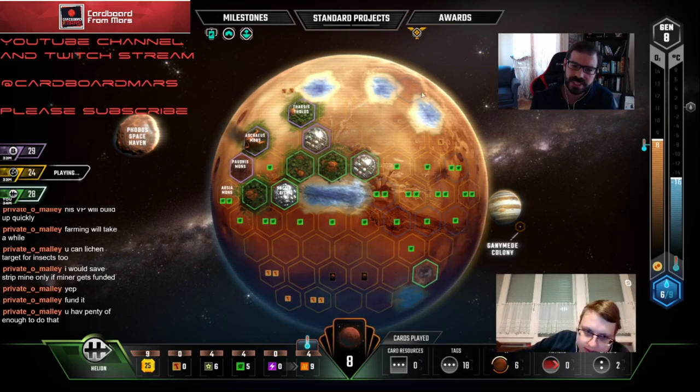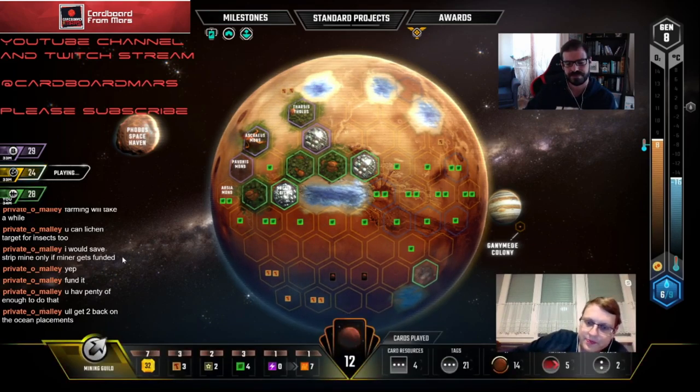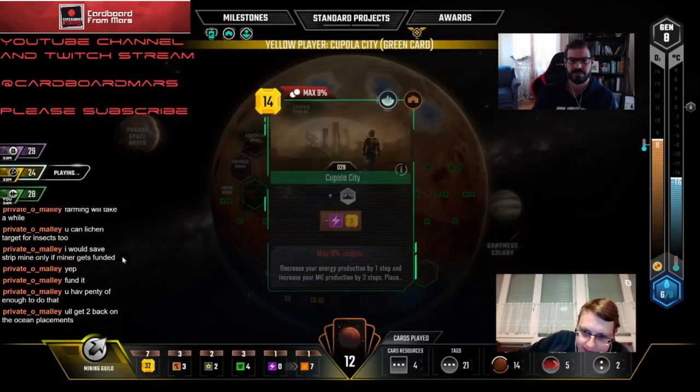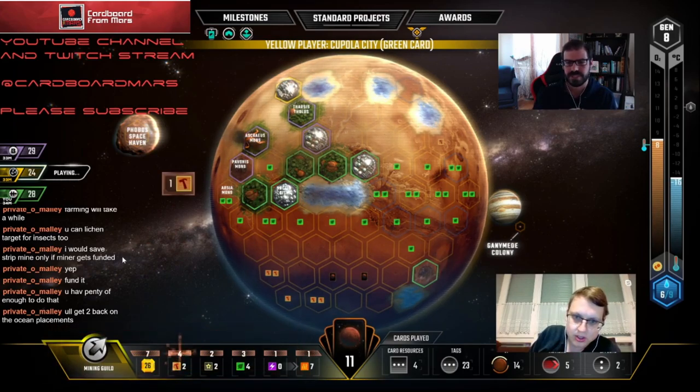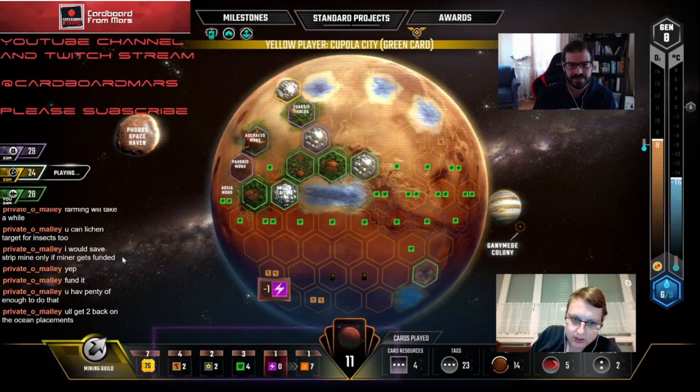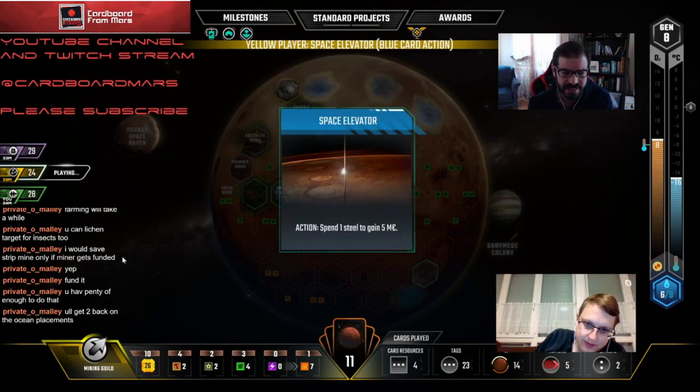So the question is, should we take the cash with Ice Asteroid, or do we take max plants? I would probably go max plants since there are oxygen steps to take. Okay. I mean, we could also get, if we slow roll it, we can get the heat bump first. That's a weird placement. Yeah, for that city. He wants the steel production. I know, but it's so late for that. Like, it doesn't matter anymore.